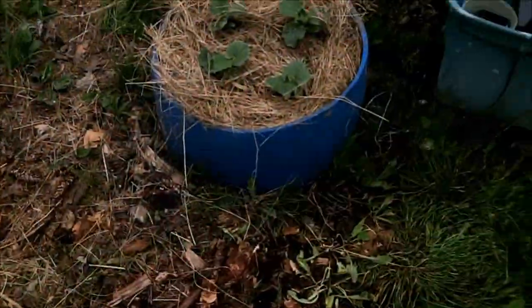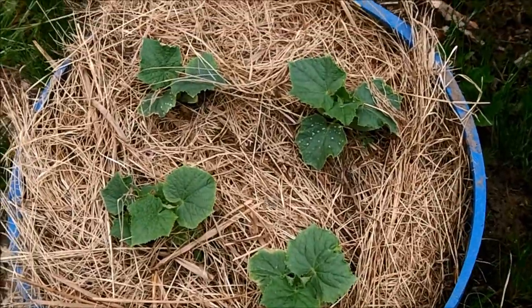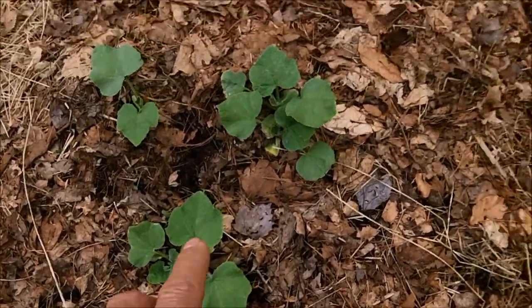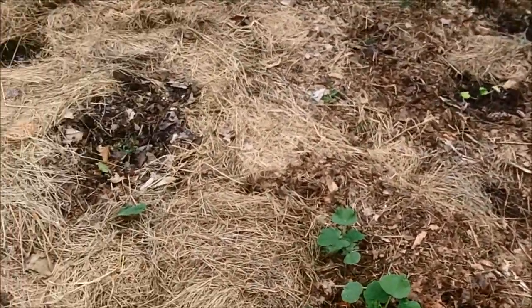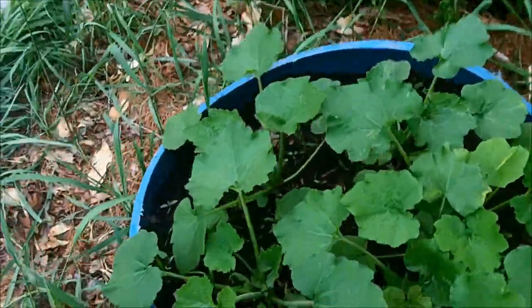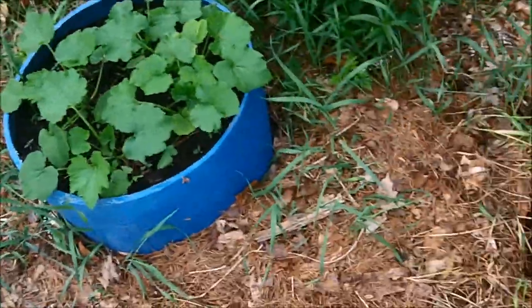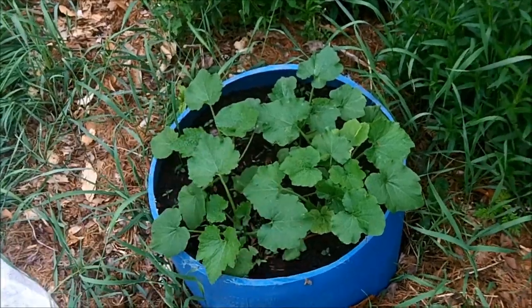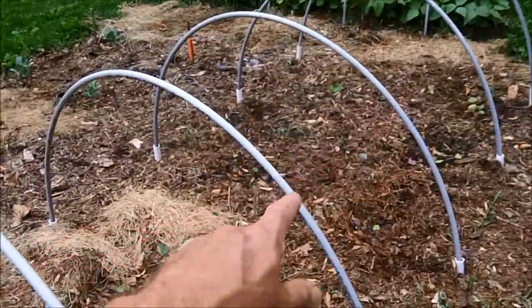The cukes over here haven't really done much — they've grown a little bit, but not a heck of a lot. The tomatoes got hit pretty hard. The night after I left the temp dropped down to 27, and then there were a couple of really cold nights in the mid-30s, so the tomatoes didn't do so good. These are the butternuts here — they're doing okay. The zucchinis down here are doing really nice. Though the zucchinis that were under the cover all died, a couple are popping back up.